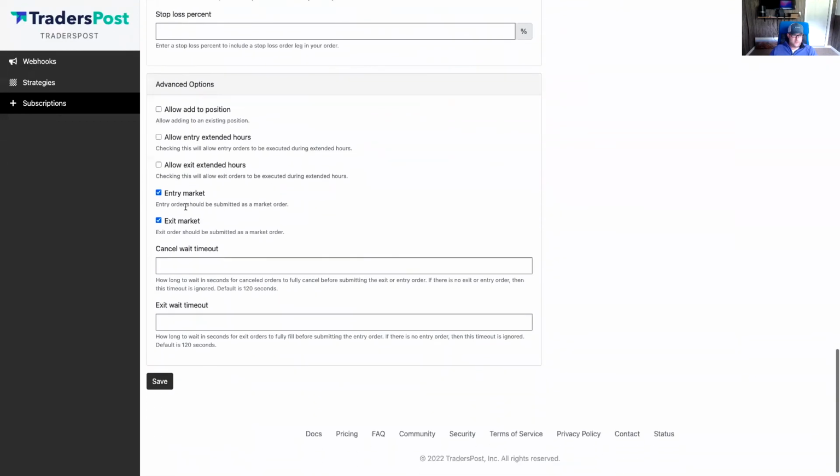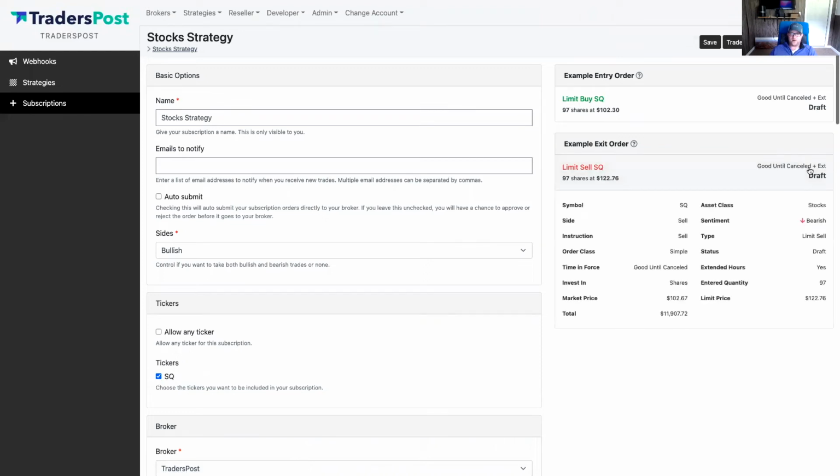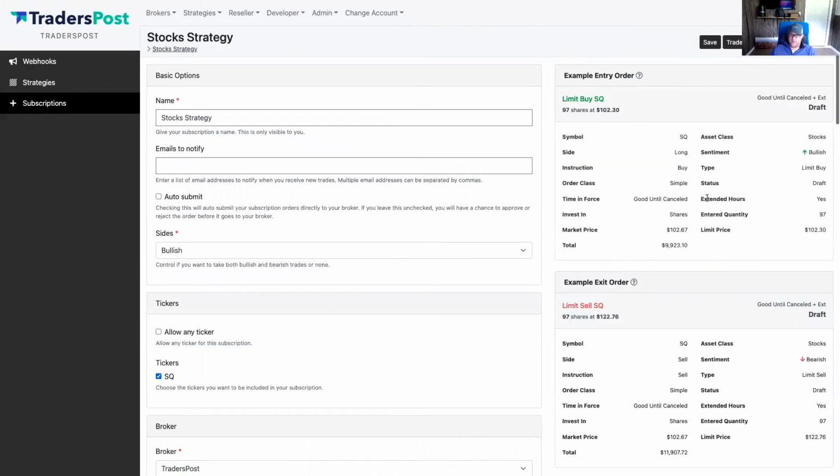And I'm going to uncheck entry market, uncheck exit market, and allow entry extended hours and allow exit extended hours. So now you see even the exit order is also good until canceled plus extended hours. If you expand the order row, you can see extended hours is yes. Same thing for the entry, extended hours is set to yes.